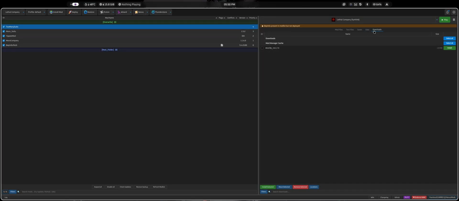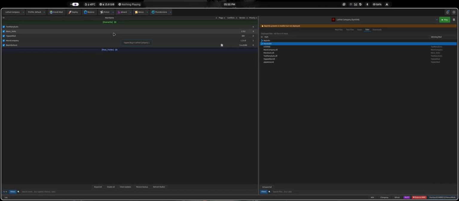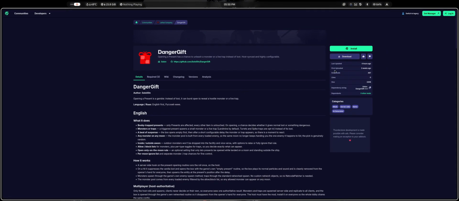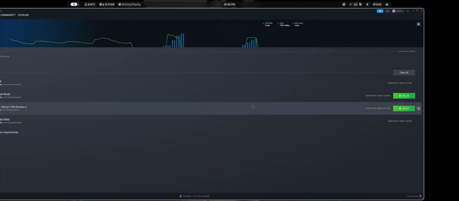Boom. Okay, so now you can pretty much see here that the mods are already installed. So you have these mods here that show that, you know, they are selected, they are installed. But there are some cases where, let's say you downloaded a mod off of Thunderstore or something like that. What you would do is, and I can actually do that right now, let's say we want this mod here. We're going to download it, boom, in my folder.